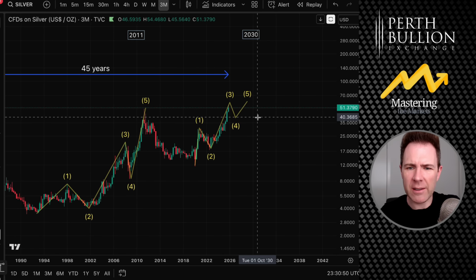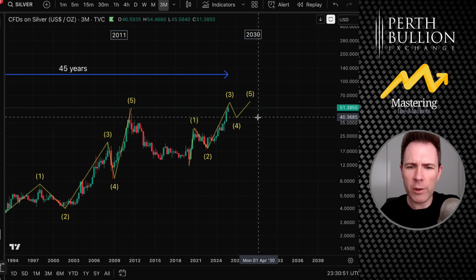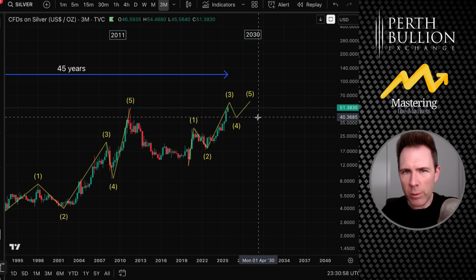If you also take a look at, and I don't have the chart for you, but you can look it up yourself, if you look up silver seasonality, you can see that from around about now to around about February, April of next year is where silver tends to top out, and then it takes a bit of a break. So I think we've got, and many other people, and I'm basing this on my own research and also the research of others, the wonderful people over at Mastering the Markets as well. I'm doing their year-long comprehensive course. They're very positive. I won't do the price, but I'll at least do the time. So let's take it to, I'll put it to April 1st, 2026. So that's the timing, I think, of the wave 3 move.